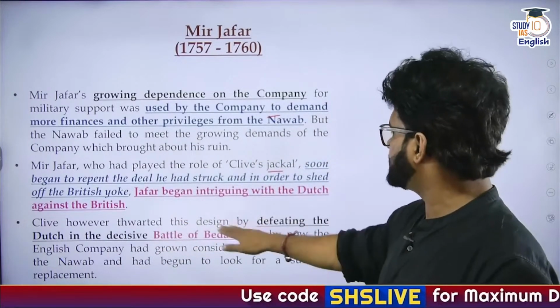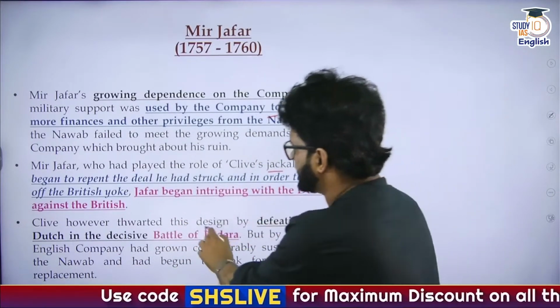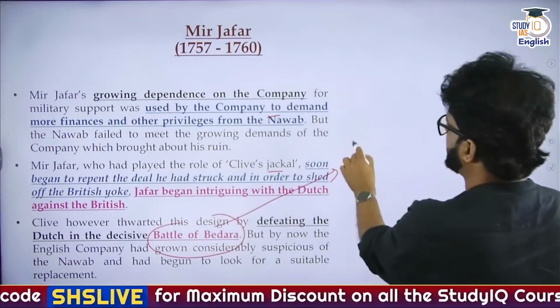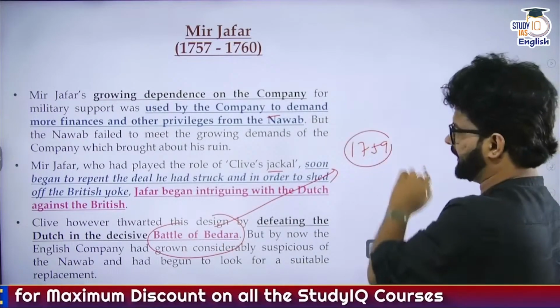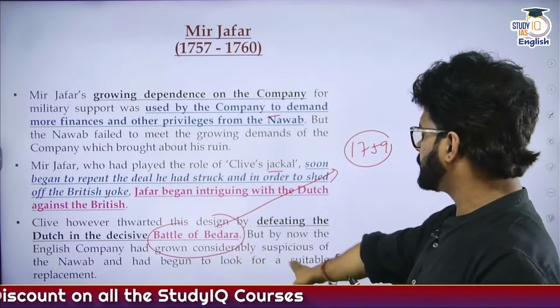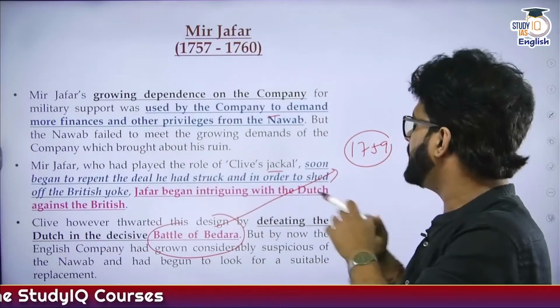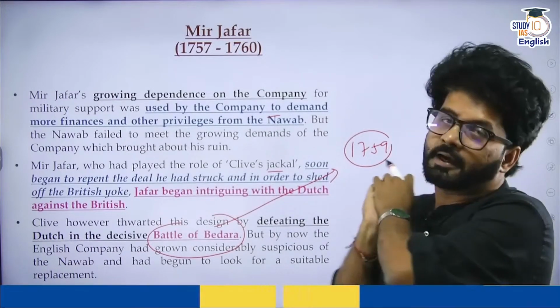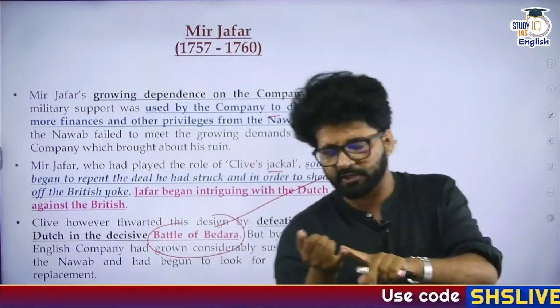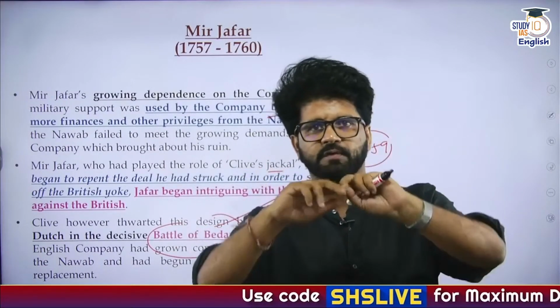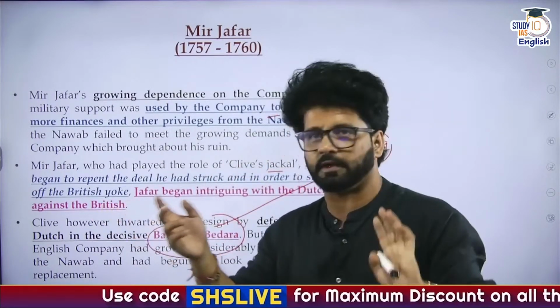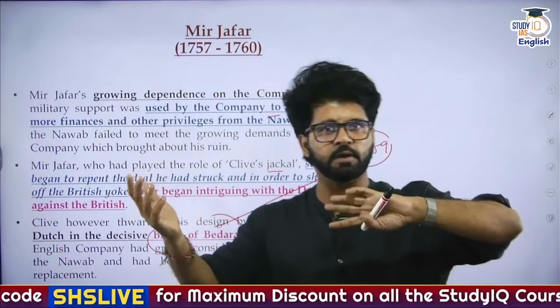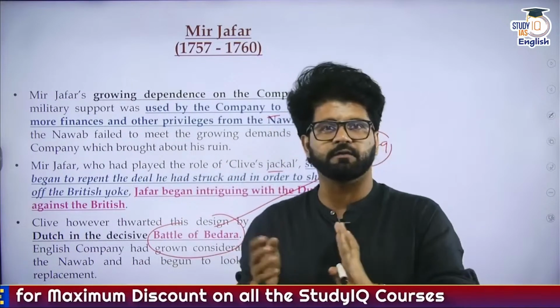Clive, however, thwarted this design by defeating the Dutch in the decisive Battle of Bidara. This particular battle was fought in 1759, if I'm not wrong. But by now, the English company had grown considerably suspicious of the Nawab and had begun to look for a suitable replacement. And there were two replacements. His son has died, so there was another replacement, the grandson of Mir Zafar. And then there was another replacement, the son-in-law of Mir Zafar, Mir Qasim.